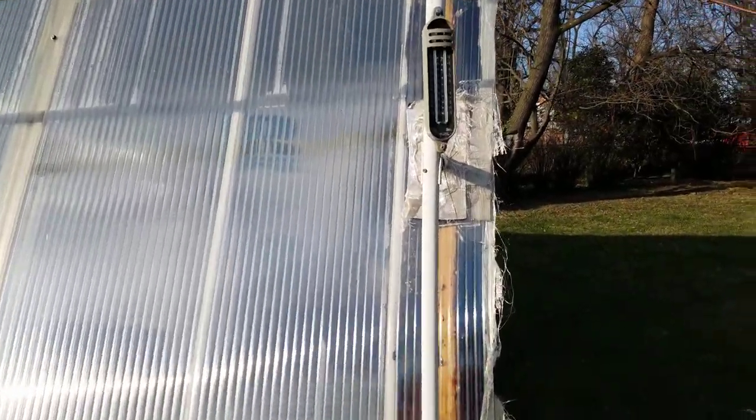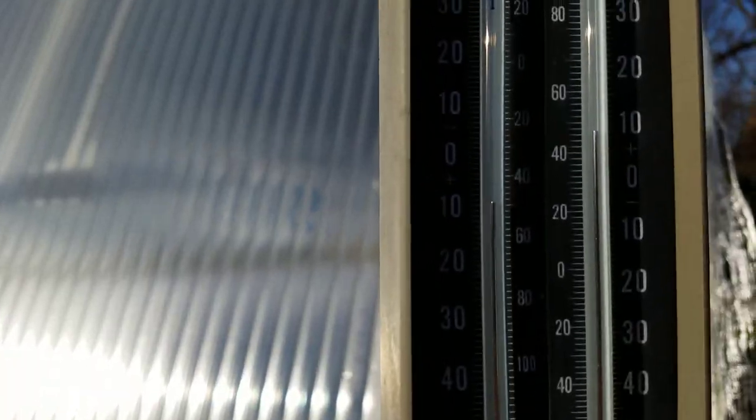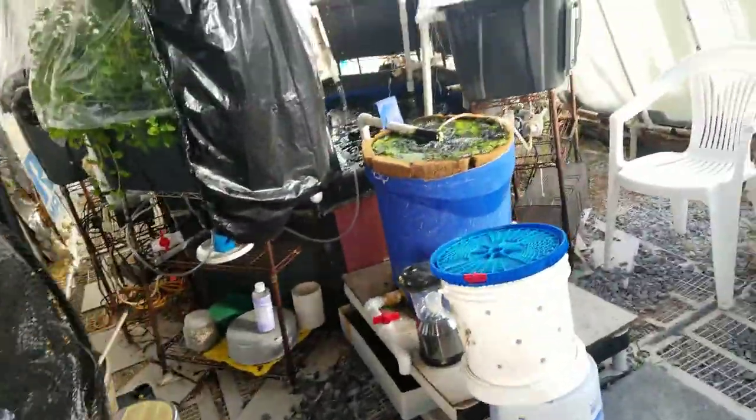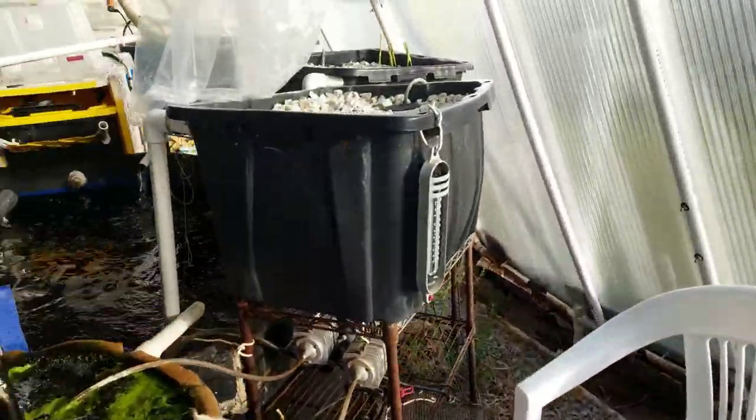So it's a gorgeous day today, a little bit chilly. It looks like we're at around 46 or so degrees Fahrenheit, and I've been growing mushrooms now in the greenhouse, and I thought I'd give you guys an update. They've been harvested, so you won't be able to see them, but I will post pictures of the mushrooms.